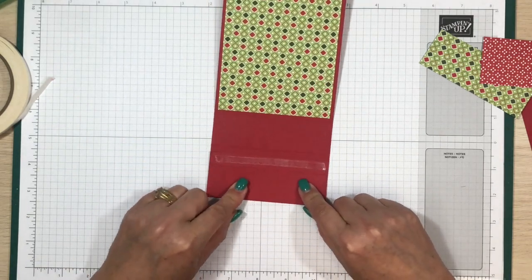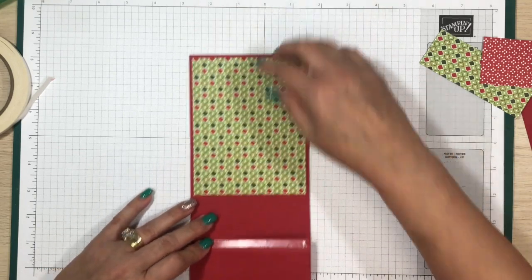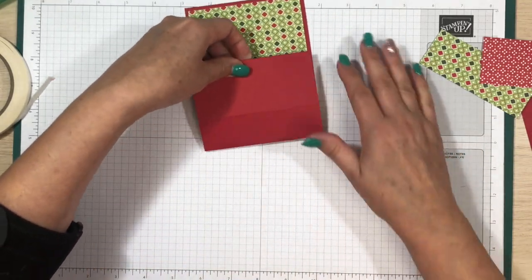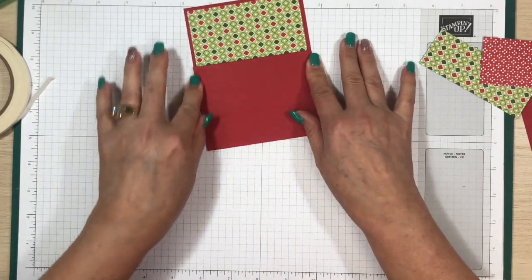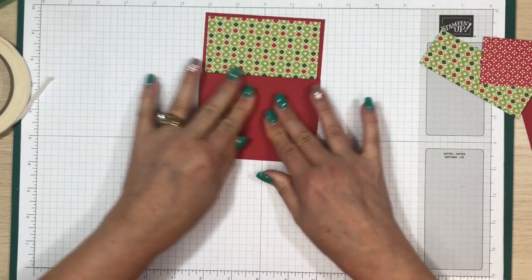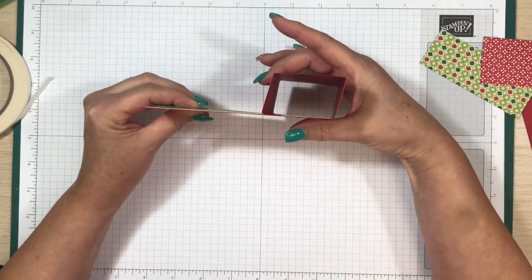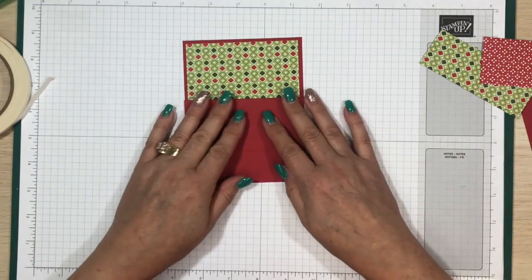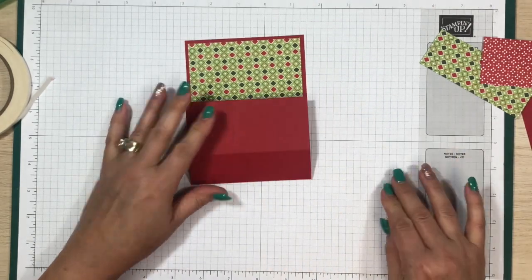Fold it over, and then at this first or last score, however you want to call it, fold this whole thing up. Just make sure that you are even right to left here. Okay, did you get that? And then it just pops open just like that. So fold it over and then pop it up.